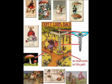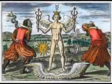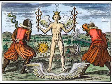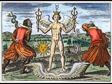The picture down below that shows Mercurius holding the 2 caduci, because as I said, the caduci are the symbol of God, and it is the symbol of the beast. Both of these, the snakes, and we don't have time to get into it, but maybe we'll come back and do a show about the caduceus itself.